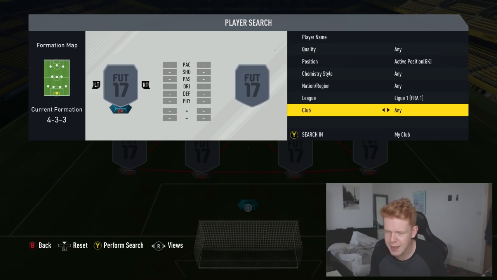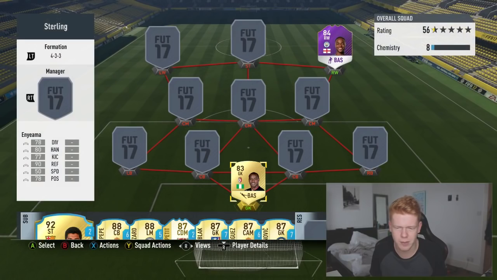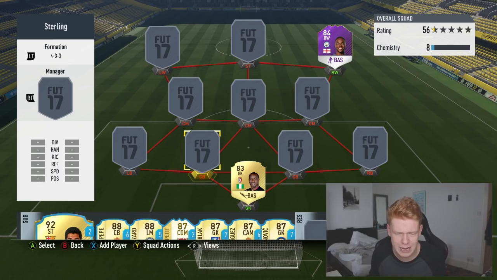But yeah, Enyema, we have got him in the goalkeeper position. He's actually a really, really good goalkeeper. Obviously, his main trait is his reflexes, 90. That is a very, very high stat for a goalkeeper in that department. And honestly, he hasn't let me down so far. So he's a player which I would highly recommend if you are after a solid goalkeeper in the Ligue 1.